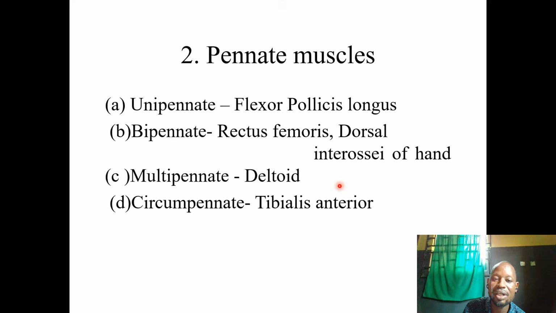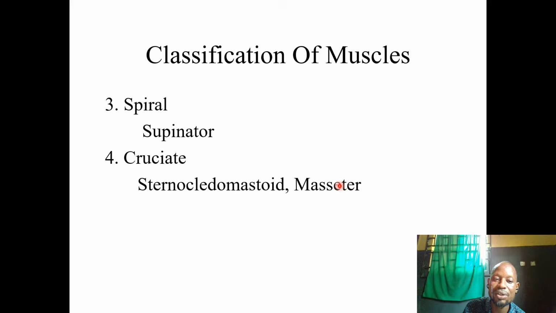And then again, we'll look at still on this parallel orientation. We have those that have this spiral pattern, spiral form, like seen in the supinator muscles. Okay, the supinator is one of the muscles you find on the most medial aspect of the forearm, all right, that forms a boundary in the cubital fossa, which we would not be looking at in this lecture. But clearly, we've talked about the sternocleidomastoid very well. We only mentioned the masseter. But you can see, like a cross, a cruciate, okay? Like a crossing, okay?